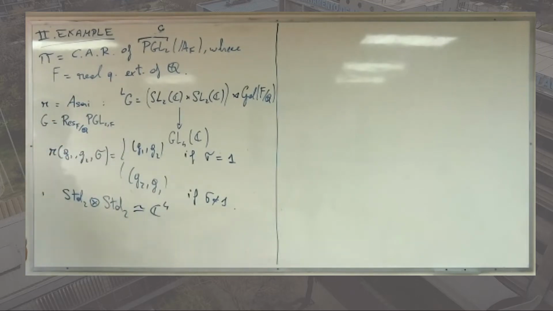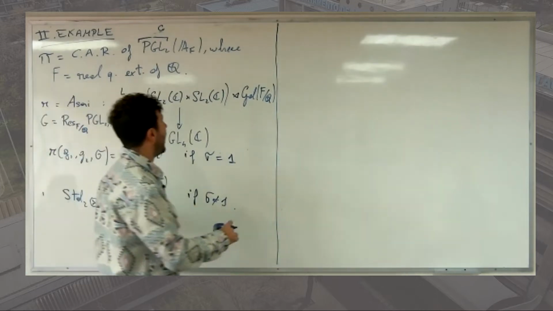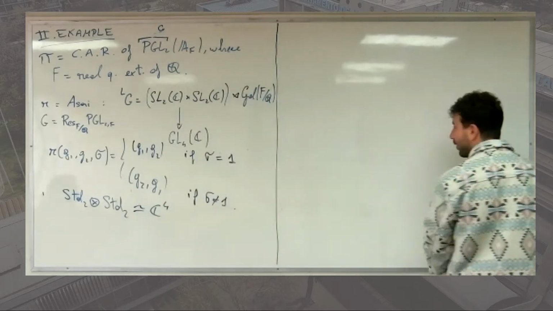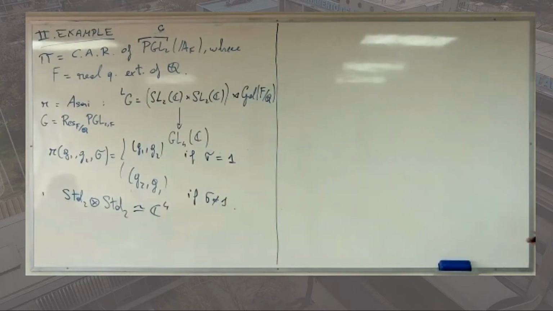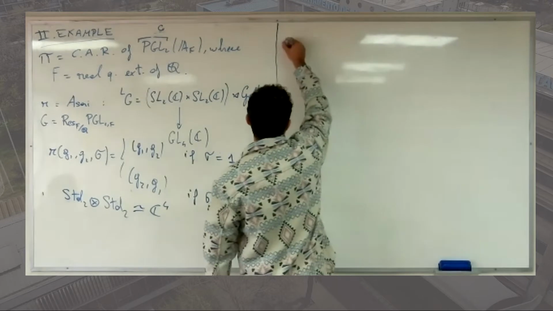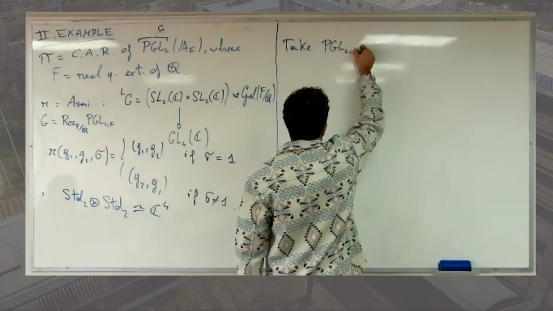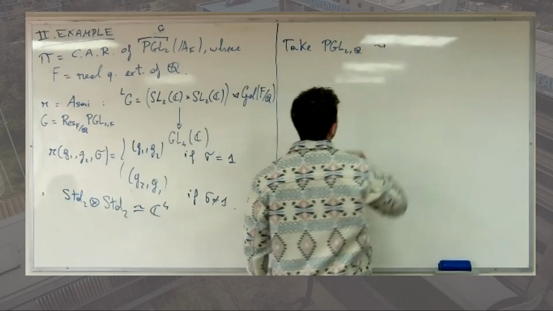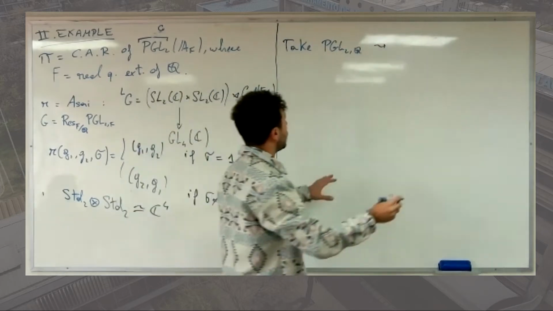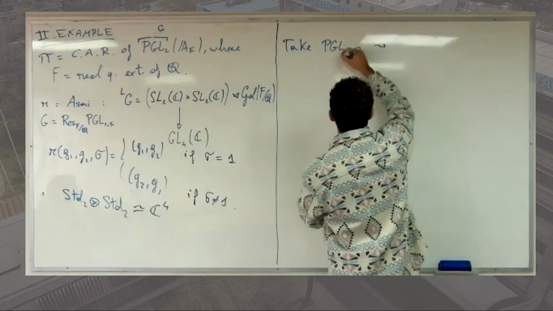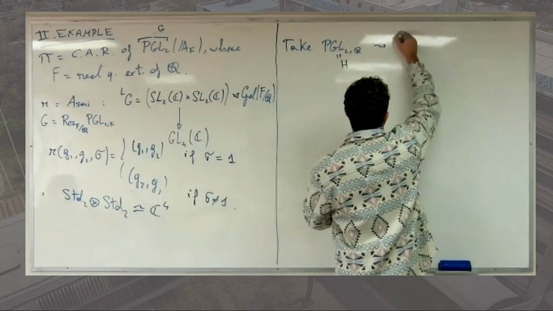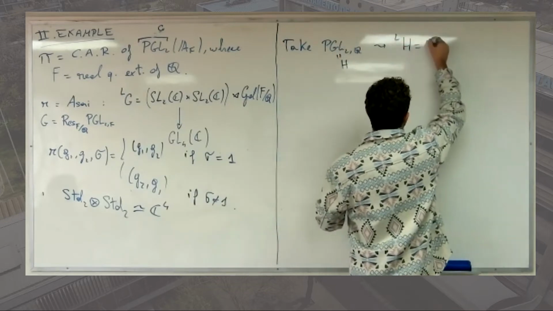Yeah, thank you. This is important, so that we don't mess this up, especially for what I'm going to say right now. I would have discovered the mistake in one second, because I would have told you: take PGL2 over Q. Now the dual group of PGL2, I'll call this H, and the dual group of H is SL2.